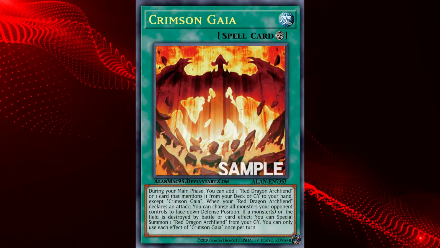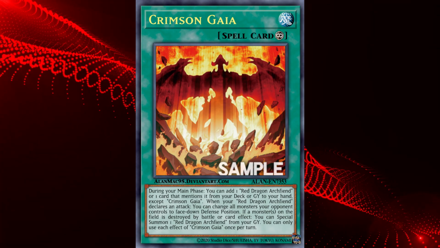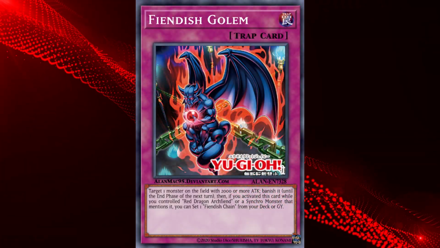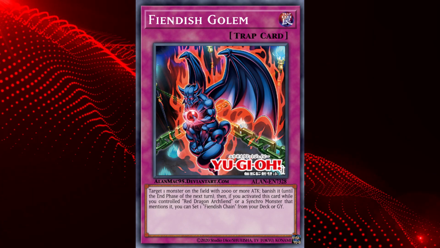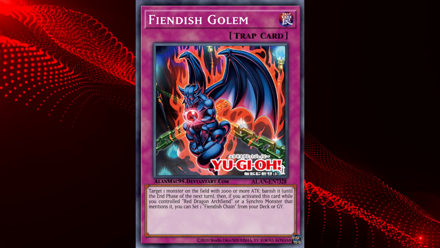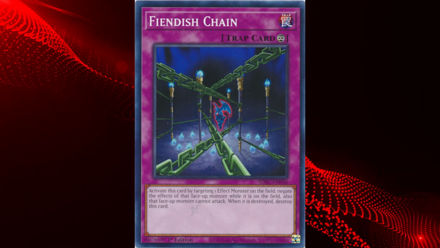Crimson Gaia is next, and this one is a bit better as it finally gives you easier access to all that previously unsearchable back row and throws in a smidgen of recovery for good measure. Fiendish Golem is our first trap card, and I don't think a slightly better Destiny Hero Doom Lord is what this deck really needed, even with the consolation of searching a Fiendish Chain, which is now a part of the archetype. It was a powerhouse for its time, but much better staples have made it completely obsolete.